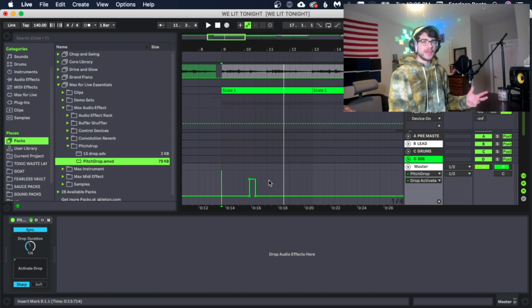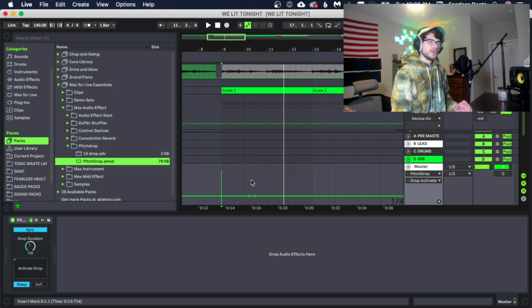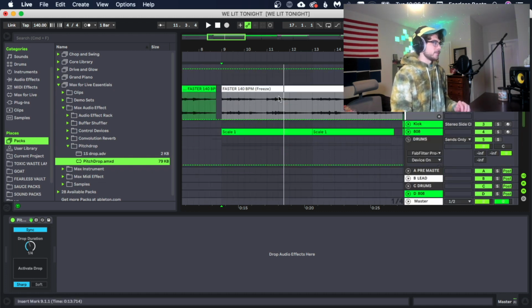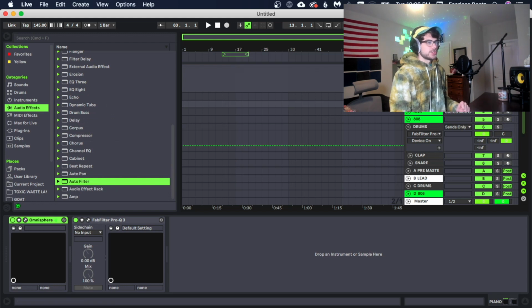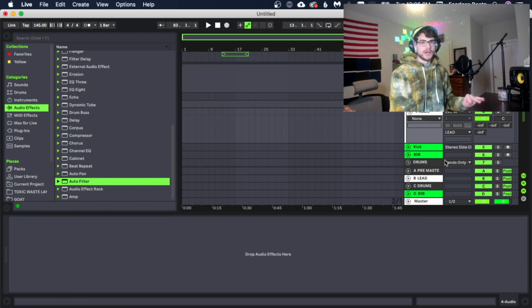So if you don't have that version of Ableton and you're using maybe a free Ableton or one of the basic packages, there's another way you can do it, which isn't as nice, but let's take a look at that right now. Okay, so for this trick to work, you're gonna wanna make sure that your track is done and already exported and ready to go because we're gonna need to use it as an audio file.